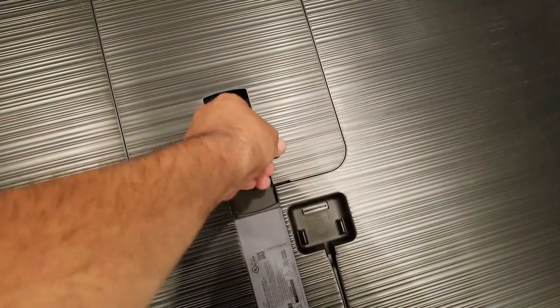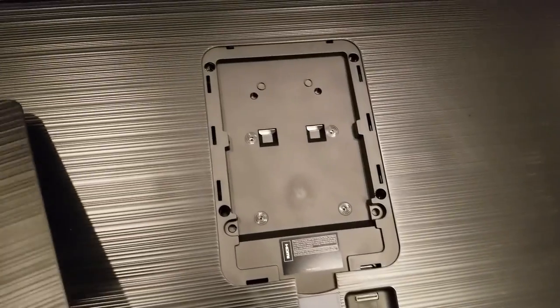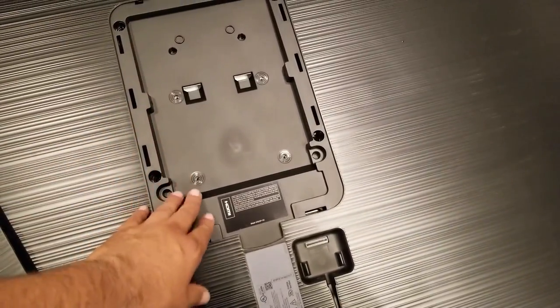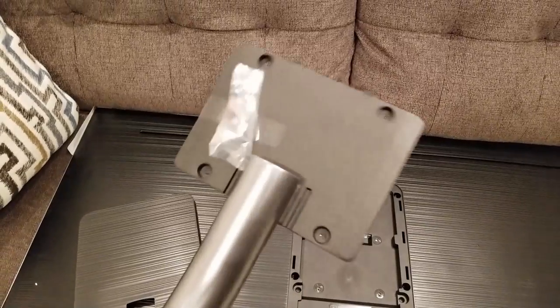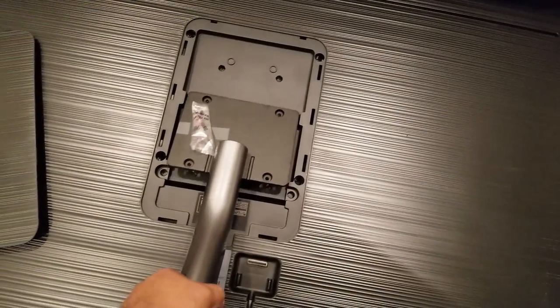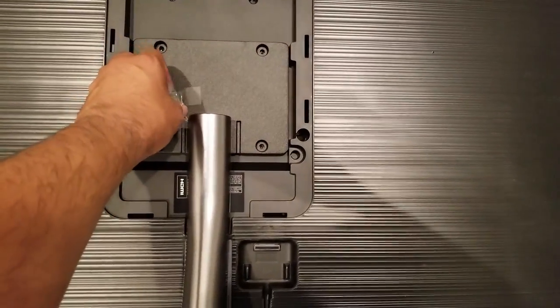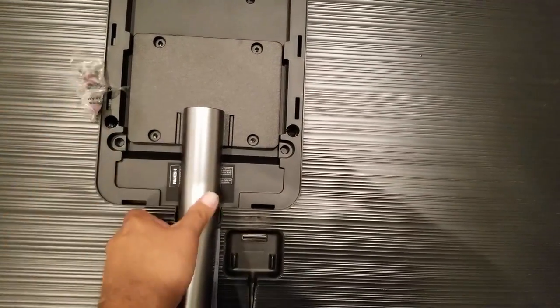I don't know what's in here, guys. It's just like, oh, okay. So I guess that base is gonna go here. This is gonna go here. Yep, just like that. Then we have to screw it in. Oh shoot.